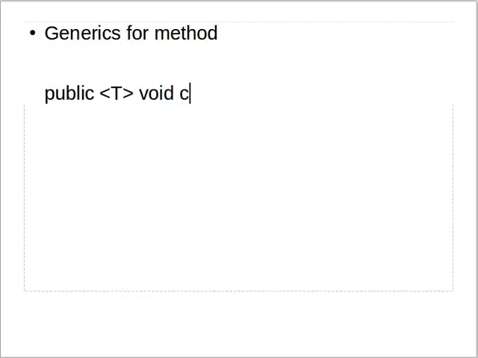Then we'll have say void and say createList, and this particular method will take T as a type, and small t is a reference of type capital T. So this is how we define the method with generics. Just make sure that T is not a return type here. The return type of the method is in fact void, and we are using T because that is how you have to declare a method. If you want to pass T as a parameter, then you should have T as a generic type presented before the return type of the method.